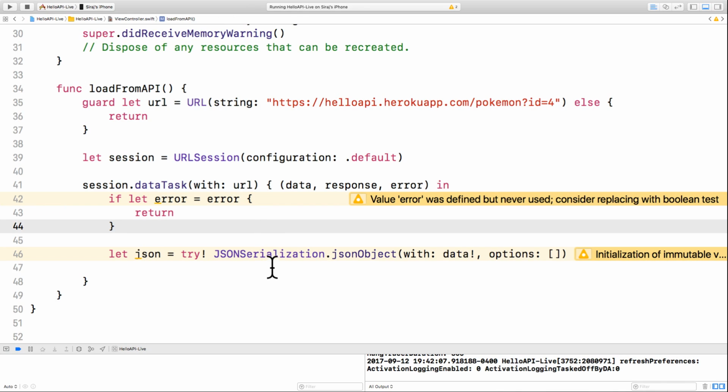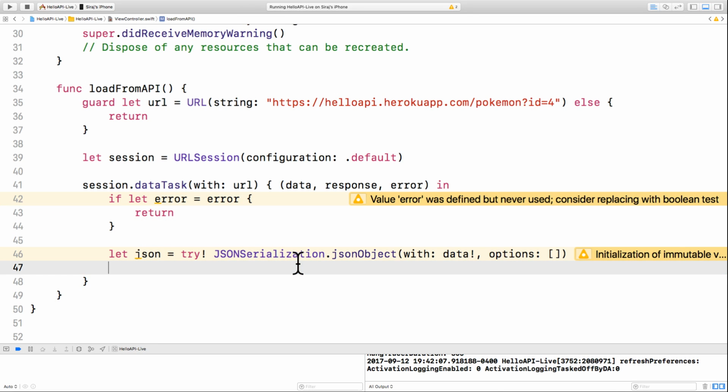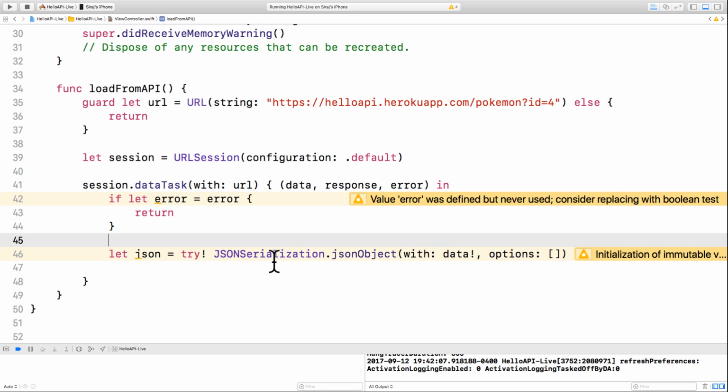All right, so how many of you are familiar with try-catch statements in Java? Or any language, really. Okay, so what this statement is doing in Swift is we're forcing a try right now. Just for the case of this workshop, this is actually kind of bad coding practice, but since we've already said if there's an error, return, it would never get here. So now we're saying we know that there's no error, so we're assuming that there is data.